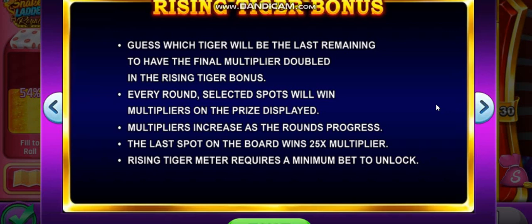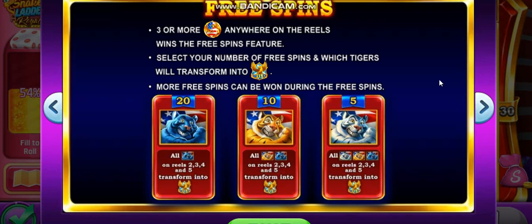So, unfortunately, it does require a minimum bet. Mine wasn't too high, though. I believe it wasn't very high compared to some other games. And you can win up to 25 times. The last spot can win up to 25 times. So, and it also has free spins. A game that has free spins and a bonus, and in this case we also have a mini bonus, that sort of appeals to me because I like games that have bonus rounds in them.